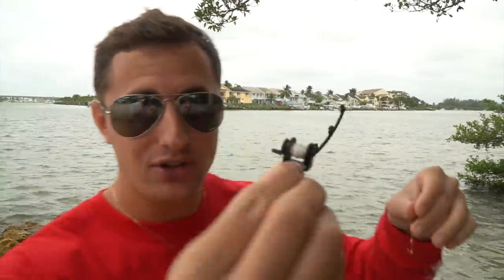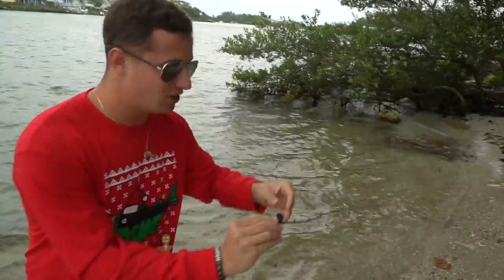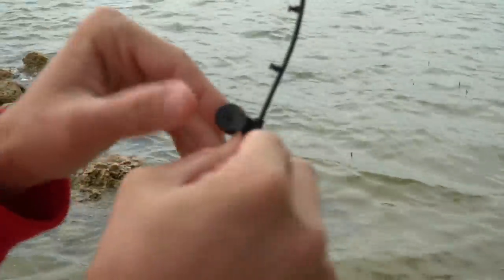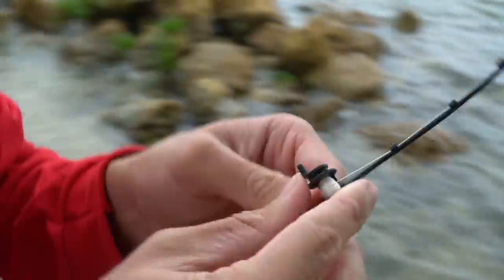Check out this rod. We spooled it up with 10 pound braid. As you can see, look at this, the reel functions. So when I wanna cast it, I'm gonna pull it out like this and I'm gonna pitch it in the water. But we probably got about 25 yards or so on here. And look, when I wanna reel it in, it's a little bit challenging. You can use it like a bait caster or flip it around like a spinning reel and just crank down on these fish. Check out the bend on this rod, ready? I'm gonna put like little to no pressure and look at this. Oh my God. Guys, this is going to be insane.